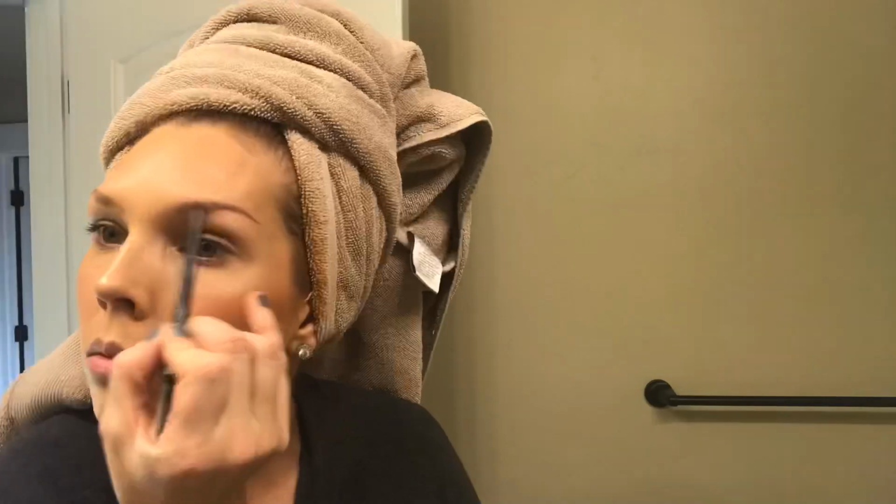And then for my highlight tonight, I'm just going in with a random one that I got in my Ipsy Glam bag. I don't even know what color this is, but it's just a really pretty champagne color, and a little bit goes a long way. So you can see it kind of come up on camera a little bit right there, but it is very shiny. And I'm just going to speed through my brows and my eyeshadow here.